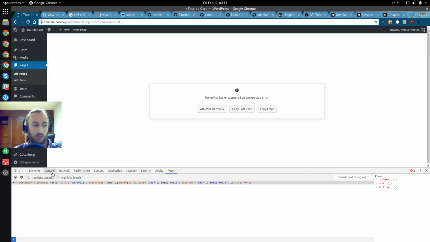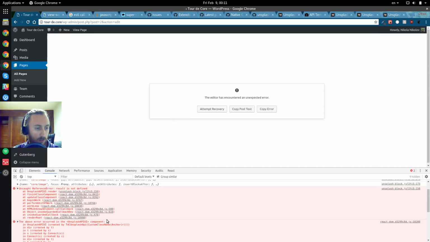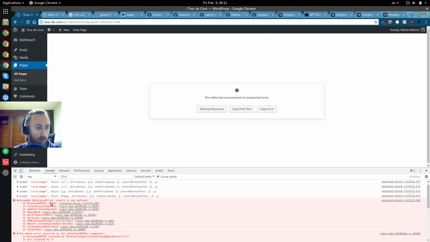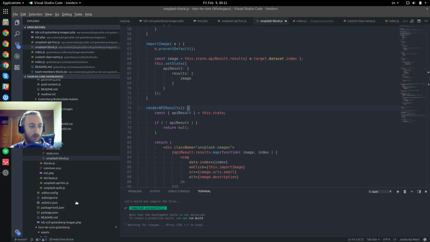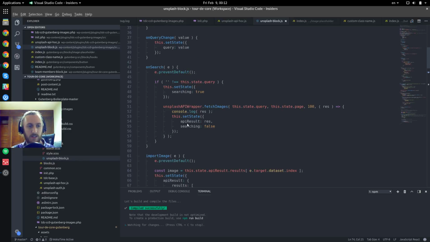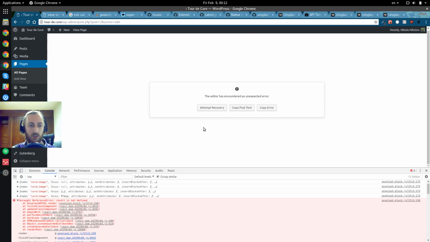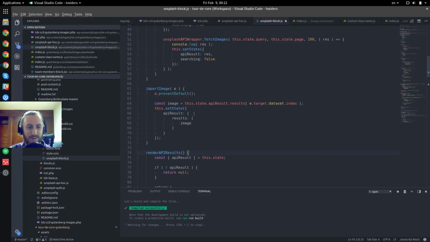Ooh, yikes. Yikes. Result is not defined. That's a big error. Like, wow. What happens if we attempt recovery? Nope. Okay, so that's not a fun way for this to crash.